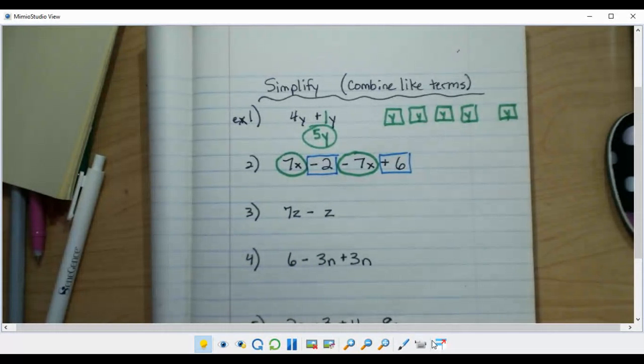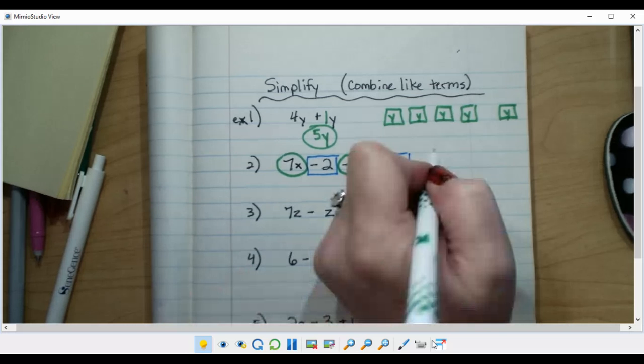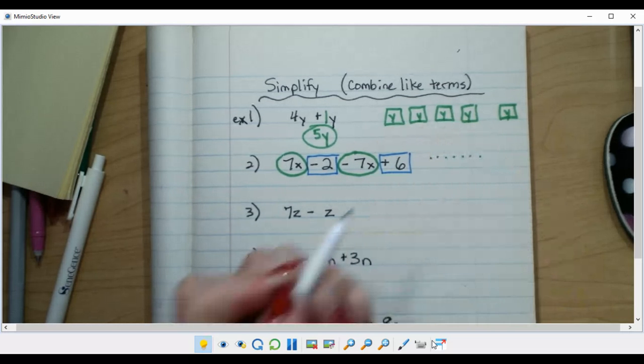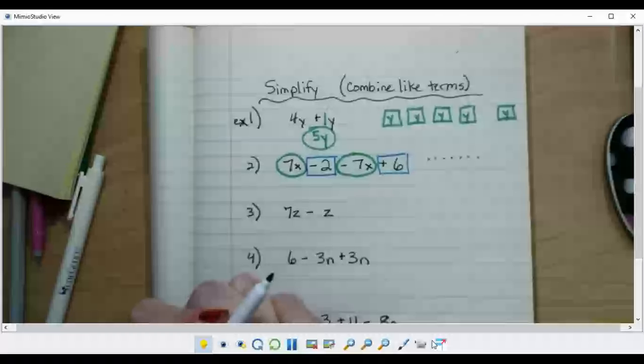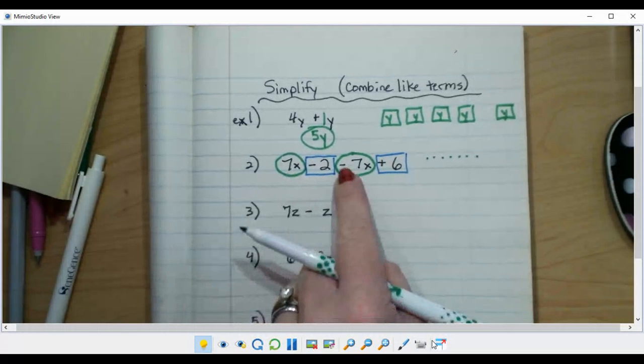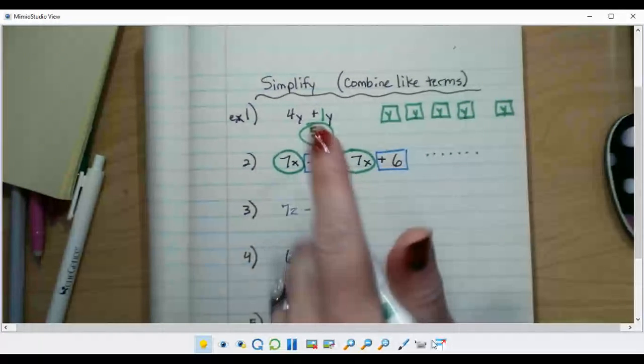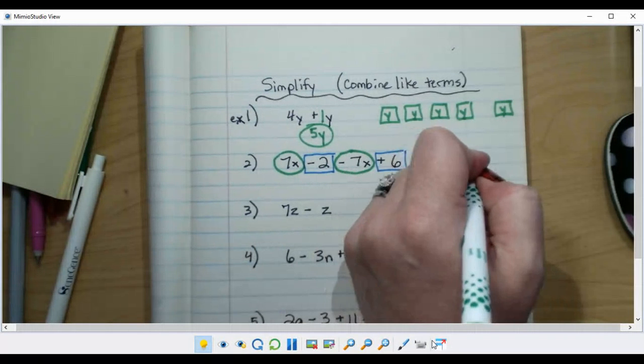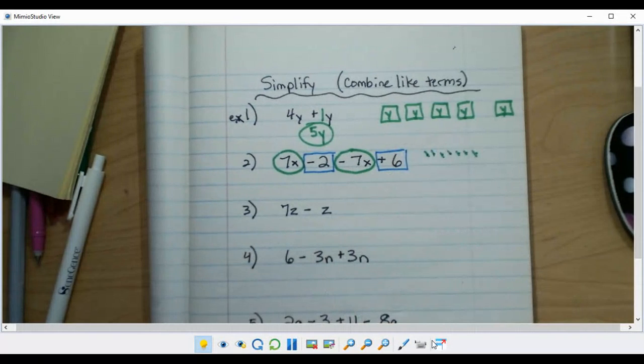All right. Now we're going to combine them. I don't care whether it says add or subtract. I'm going to combine them. Think like a little kid and push your piles together. Okay. Now I have to draw terrible drawings. I'm sorry. 1, 2, 3, 4, 5, 6, 7. Hey, look, there's 7 X's, right? It says 7X. Now take away those 7 X's. 1, 2, 3, 4, 5, 6, 7. I have no X's left.